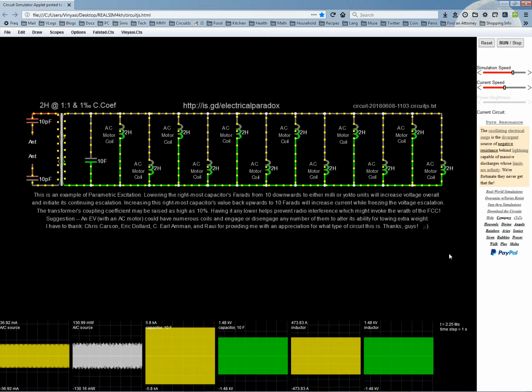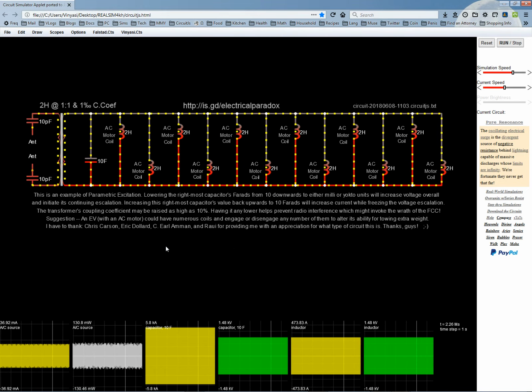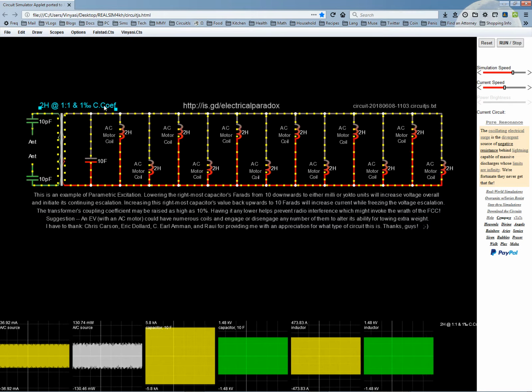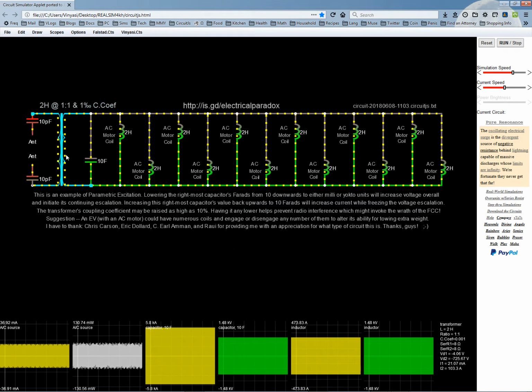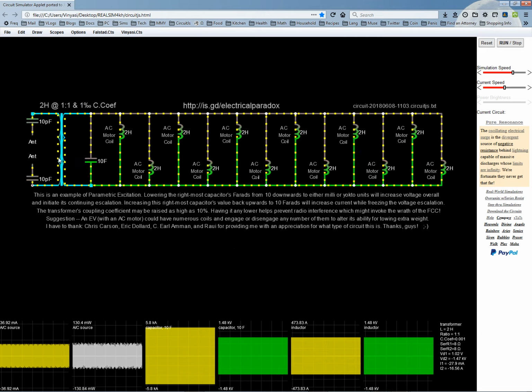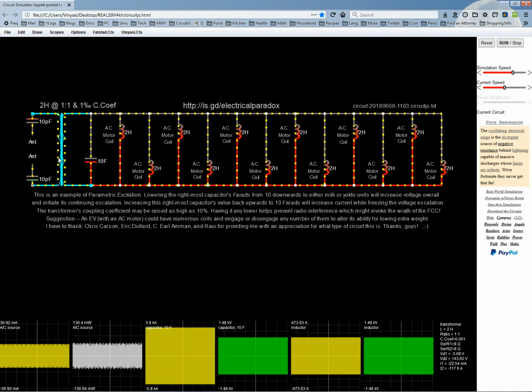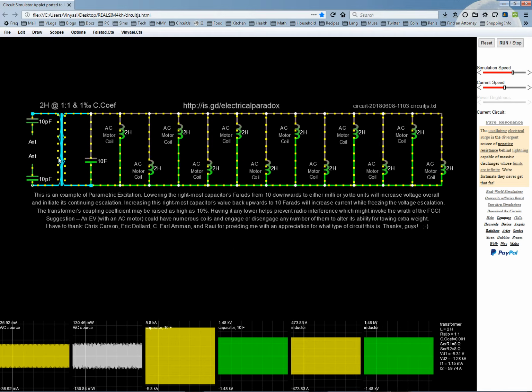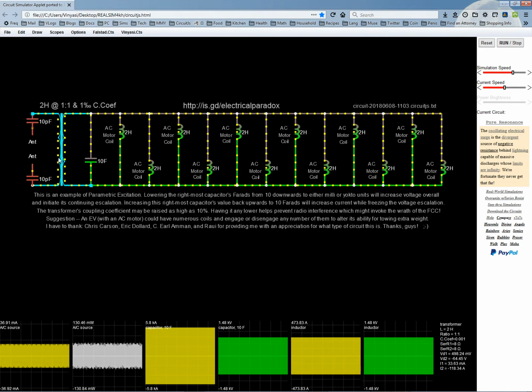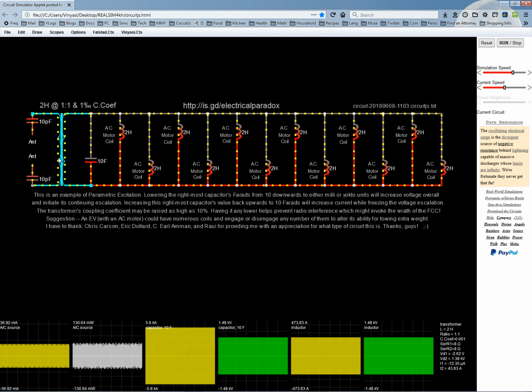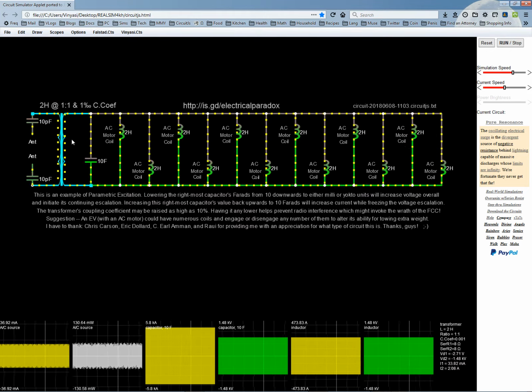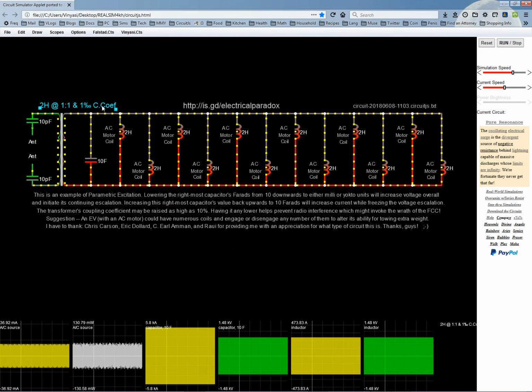It's utter simplicity. The circuit has so few moving parts, and it hinges all on a low coupling coefficient between the two coils of the transformer. I don't know how you construct something like that. I don't have the vaguest clue. I haven't bothered to look it up yet because I've been too busy making videos and crafting circuit simulations. But you can go up to as high as 10%.